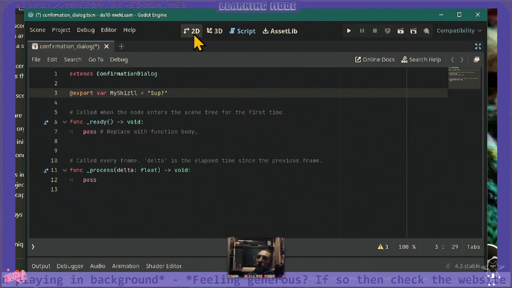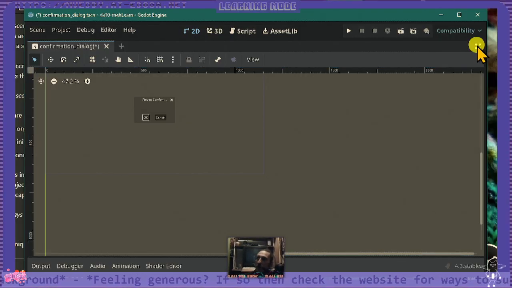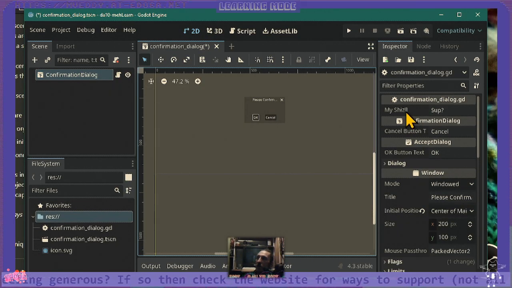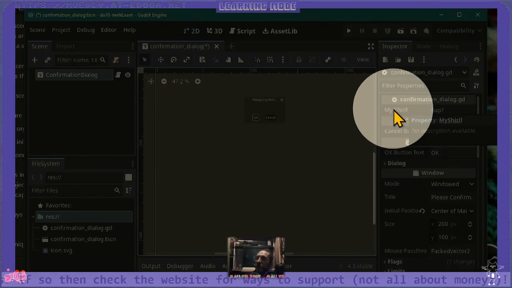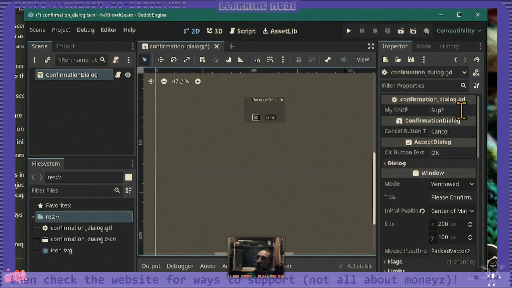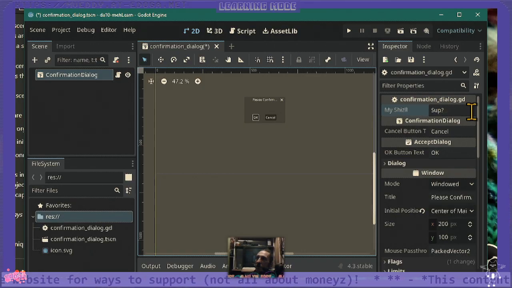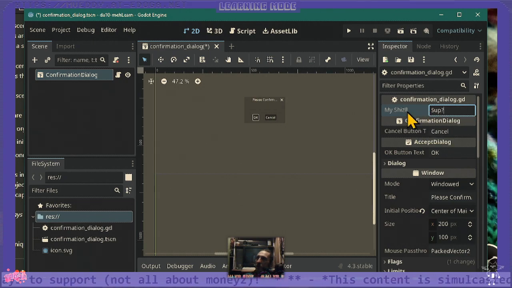And if I switch to 2D and enable back the panels, here is what's going on. Here is my export, the custom variable I added. It's exposed here now in the editor, in the inspector panel side, and it's properly displayed as an editable string.